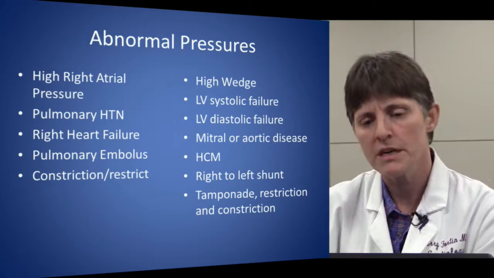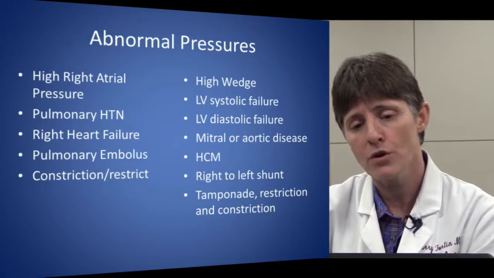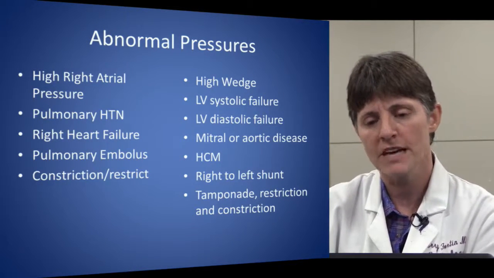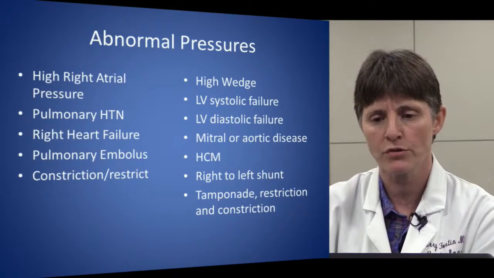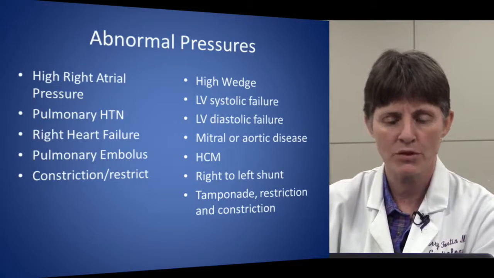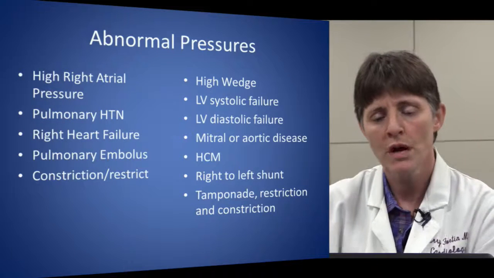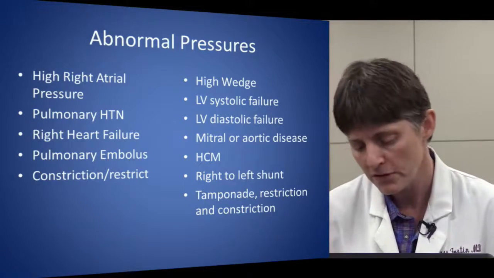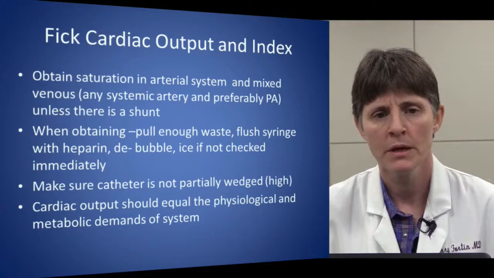Hypertrophic cardiomyopathy, shunts, if you have a lot of flow going from left to right and emptying into the left atrium, you may have high pressures there. And again, tamponade, restriction, constriction, all together will raise all of these pressures. So once you get the pressures, you need more information to figure out why that is.